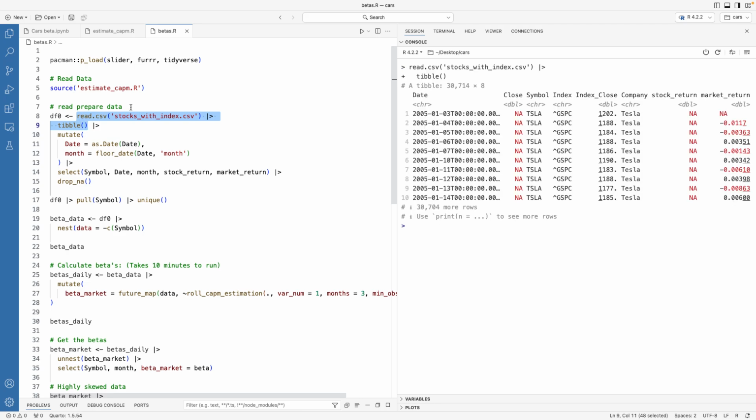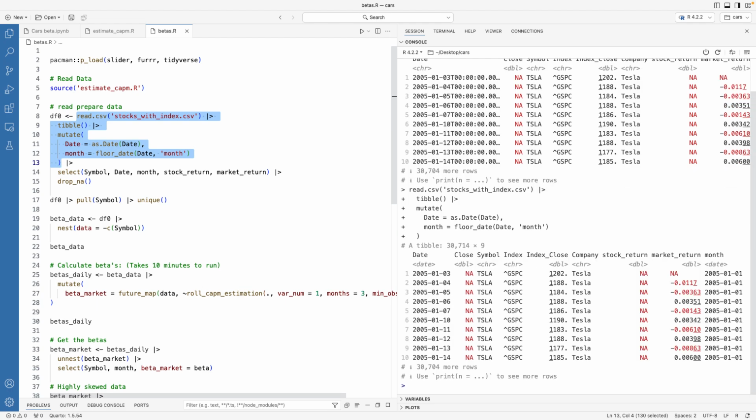So here we have our data frame that we calculated in Python. I'm going to convert the date into date format, because here it's in character format. Sometimes, for some purposes, the data is not called properly. And also I'm going to create a month column, because each time we're going to roll the data over 1 month. So if I run it, you see it's going to be 1 month instead of the daily data.